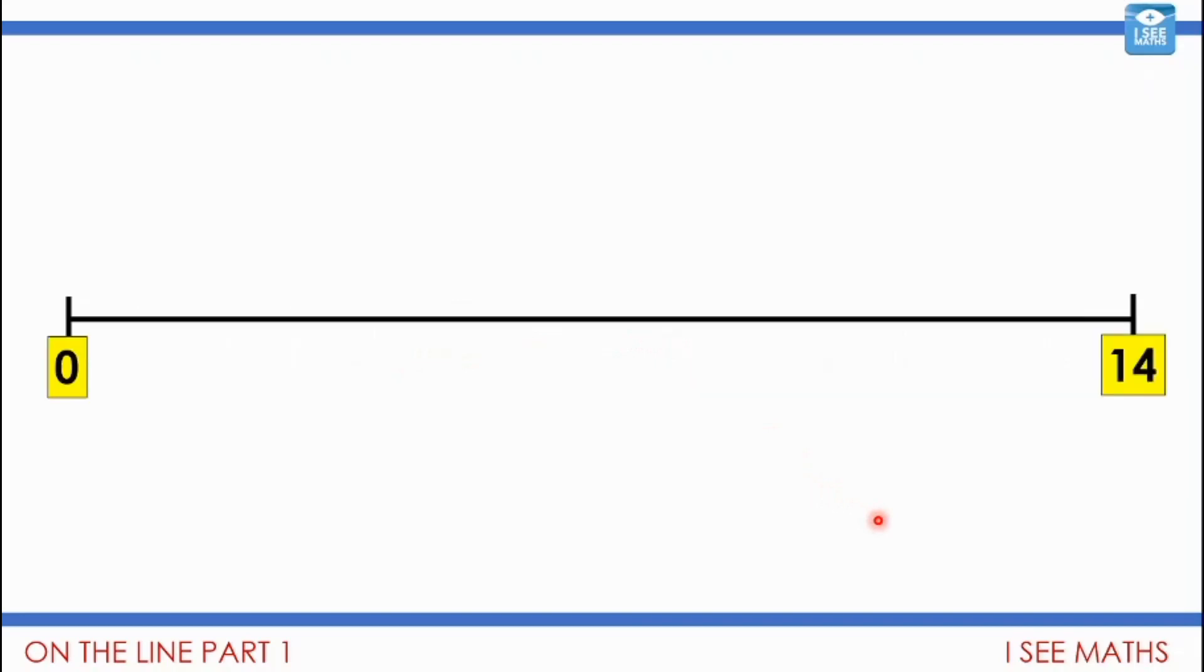Now, there, I've got the same number line. It's just that I've removed all those intervals in the middle. So it's still the same 0 to 14 number line. Now, let's say I was positioning 5, 8 and 12 on that number line. I had to think, whereabouts do they go? So they're in the right space. And let's say they were put here. Now, I know for sure that they're in the wrong spaces. But how could I tell? Pause the video. And how do you know that the 5 and the 8 and the 12 are not accurately spaced at the moment? So I'm going to give you an example reasoning as to why I know that they are not currently in the right spaces.